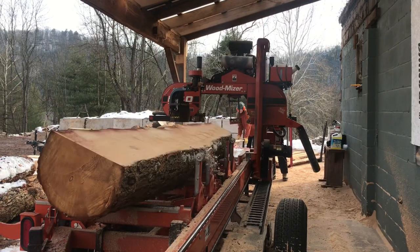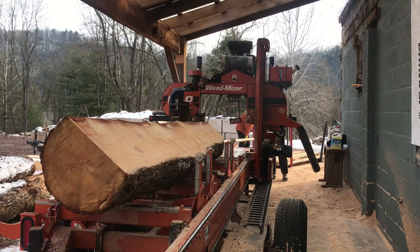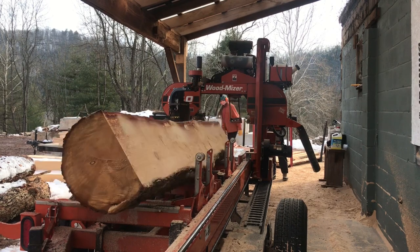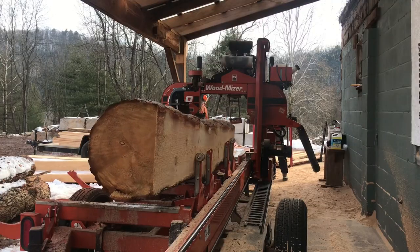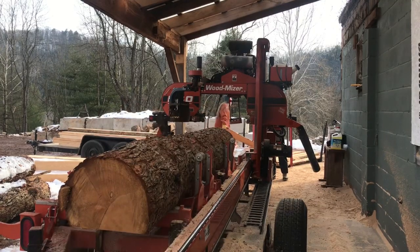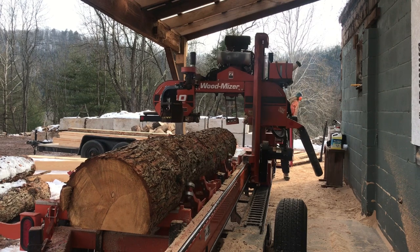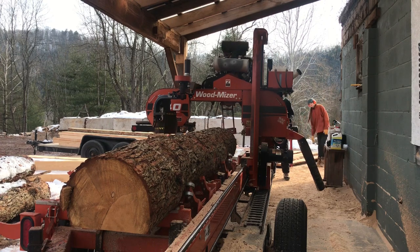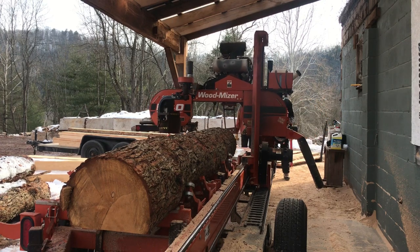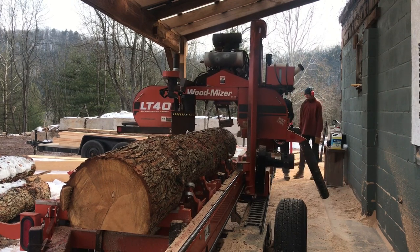Now I'm going to turn the log 180 degrees. Now I am ready to take my second slab off. Here at Ironwood, our wavy edge siding is anywhere from 8 to 10 inches wide. I'm going to make this one a 10.